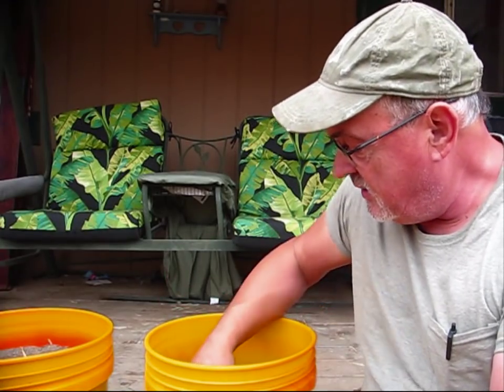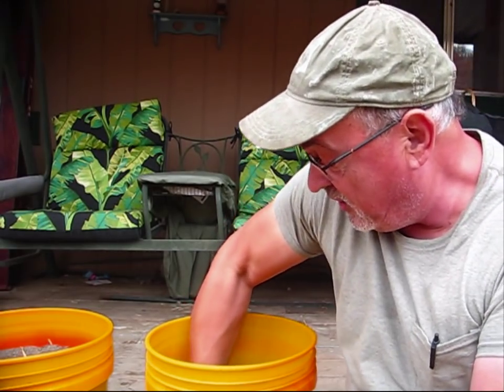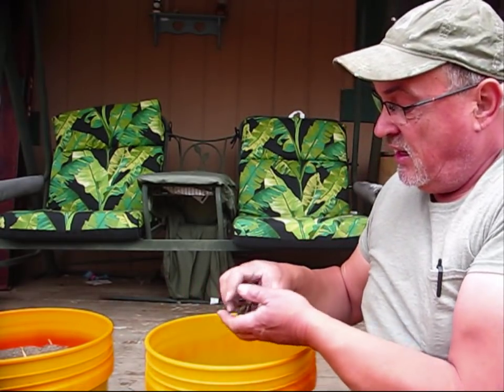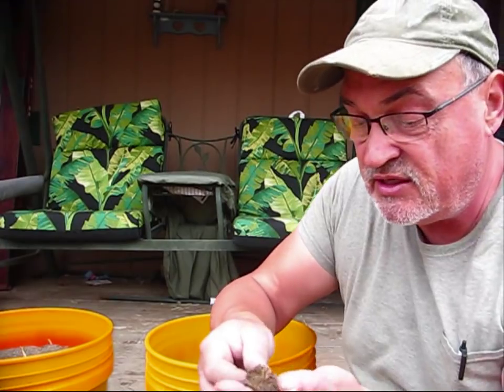Now, this is one year later. As I reach into the bucket to find out what the product looks like — I used this as an experiment and left some of them in here — one bucket had lemons, the other had oranges. What we have left after one year is that they basically composted. So I wouldn't suggest using this method for anything longer than about six months at the longest.